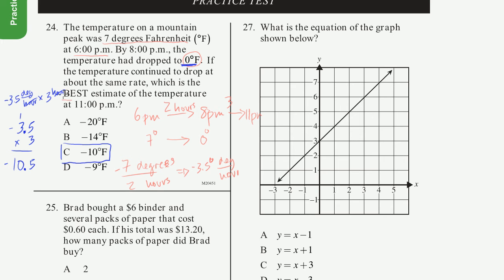they say that the temperature was 0 at 8 p.m. So if we drop 10 and a half degrees from that, we're going to be approximately at minus 10 degrees Fahrenheit. They say, what is the best estimate? If they said exactly, we would say minus 10 and a half degrees. If you wanted to do this kind of in your head. But I think it's nice to say we're dropping 3 and a half degrees per hour. Three hours later, it's going to be a little over 10 degrees or 10 and a half degrees that we dropped from the 0 degrees at 8 p.m.